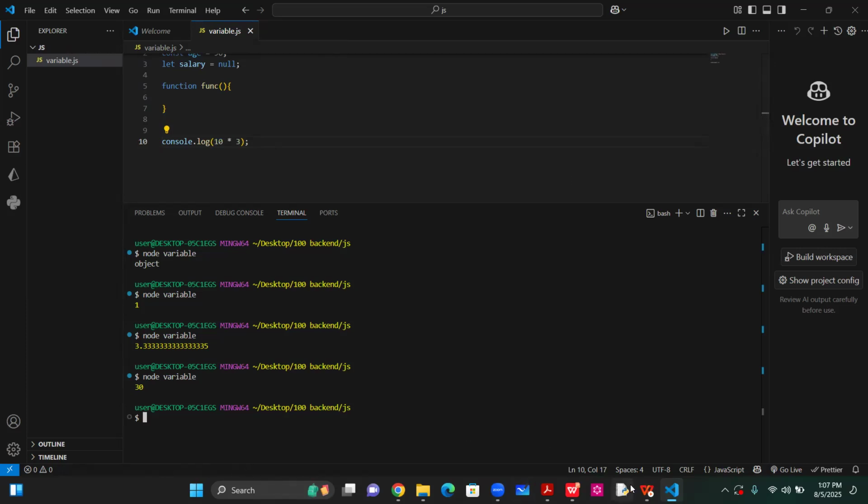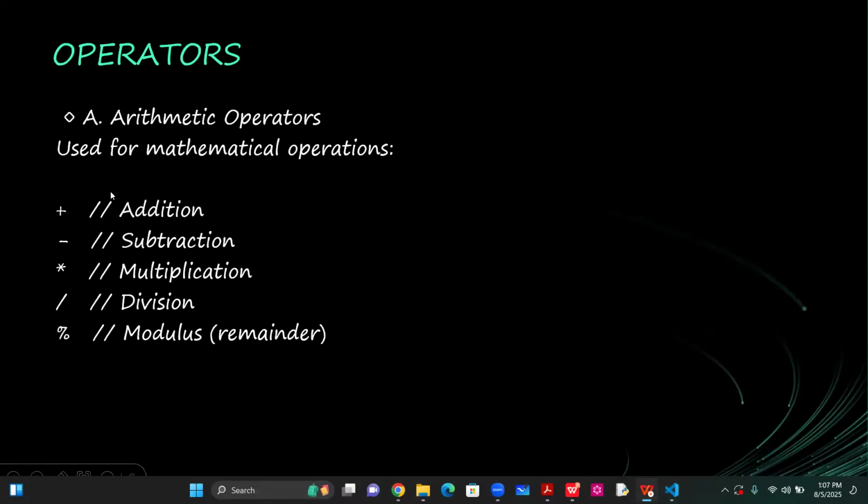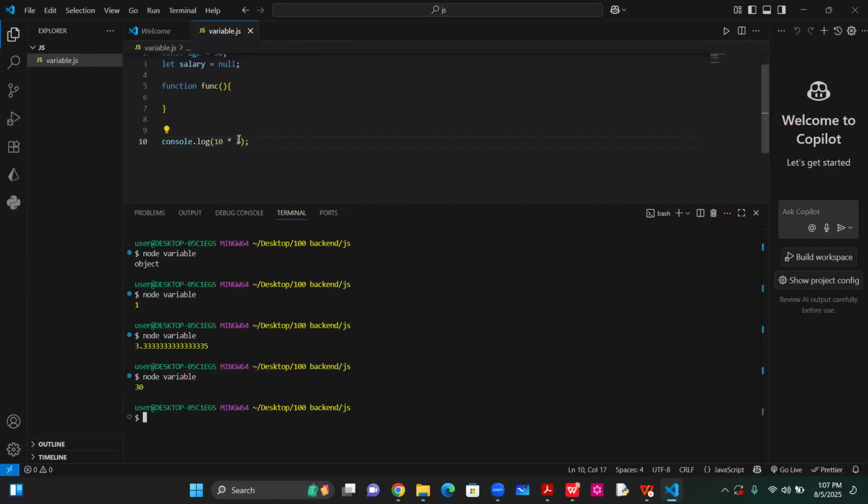These are the symbols that you use. We also have the exponential. This one was introduced in ES6 plus. So exponential is like 2 raised to power 2, 2 raised to power 3. You use double asterisk to get the exponential. 2 raised to power 3 will give us 8.